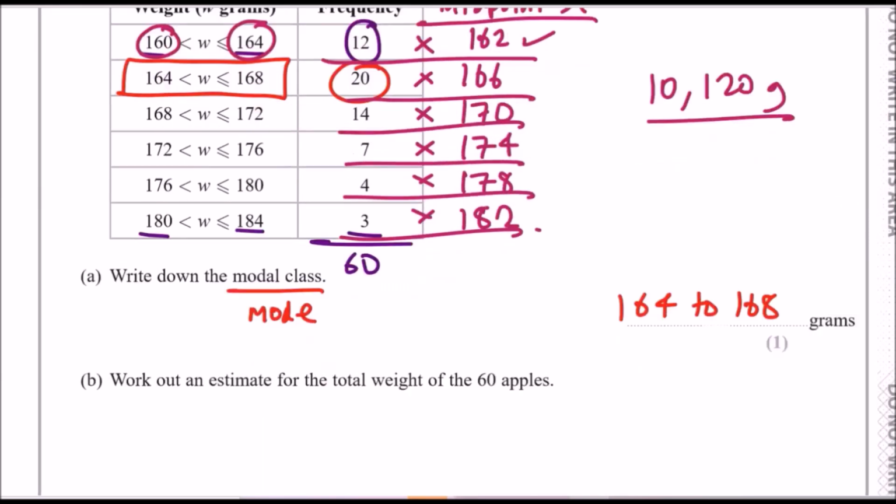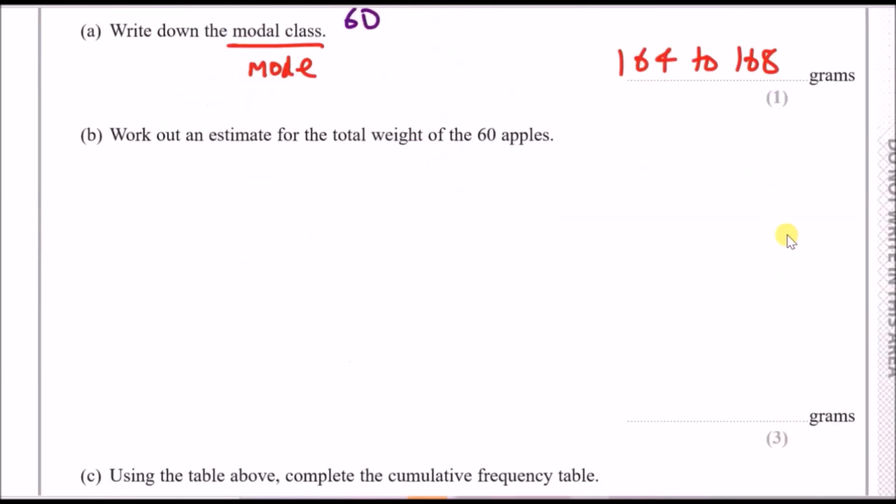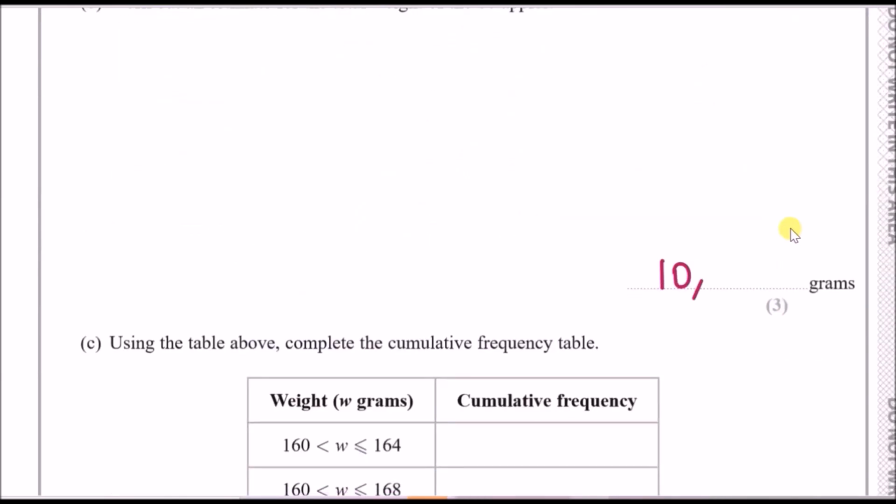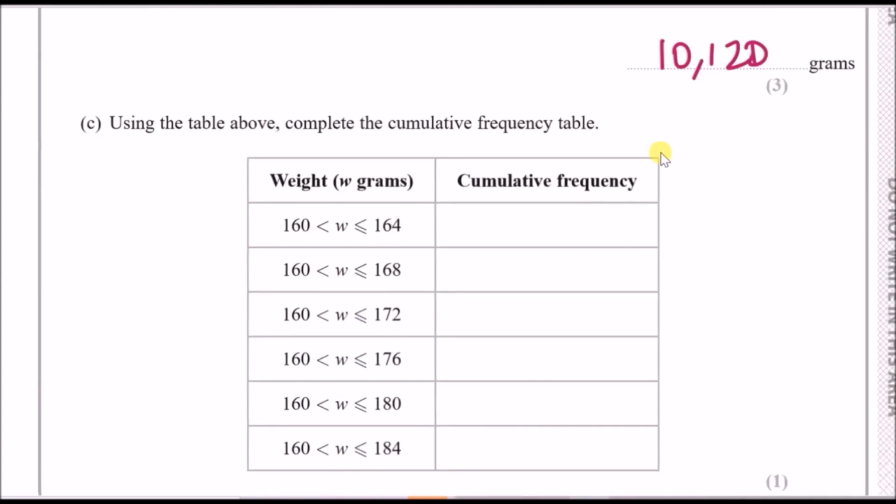Now, is it in grams? Yeah, it's in grams. So careful, guys. Sometimes they might just try and play games with you and write kg or something. So always check out what unit you're working with. Now, next bit. So using the table above, complete the cumulative frequency table. All right, cumulative frequency just means add and go.